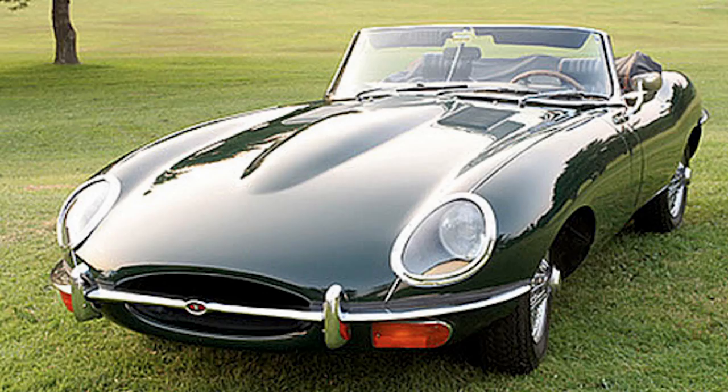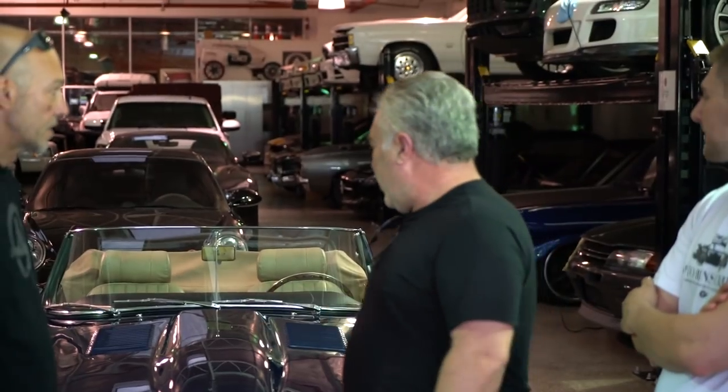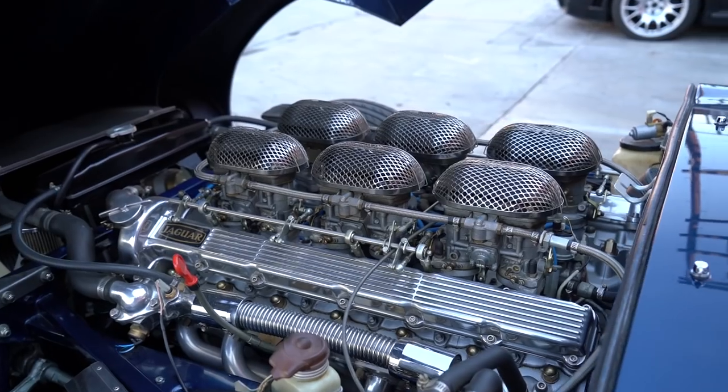If you were going to build this car today, not you guys doing it, but building it for a customer, it'd run around 300 grand. The first hundred is going to be buying two cars, because you would need two cars — you'd need the six-cylinder car and you'd need the 12-cylinder car. You'd need a monocoque and a 12-cylinder car, so you can use the front end, the part of the frames, the rails. You're going to go through the front bonnet — the car starts with a six, you put the 12 in.